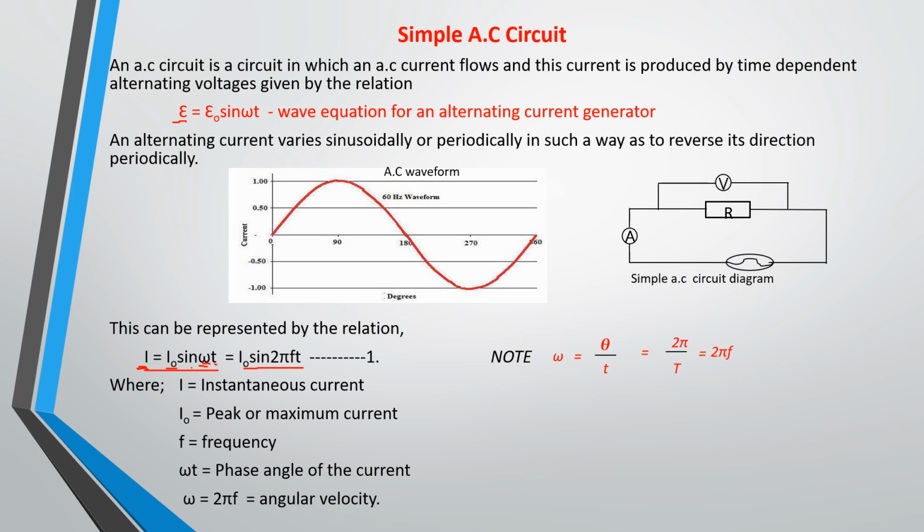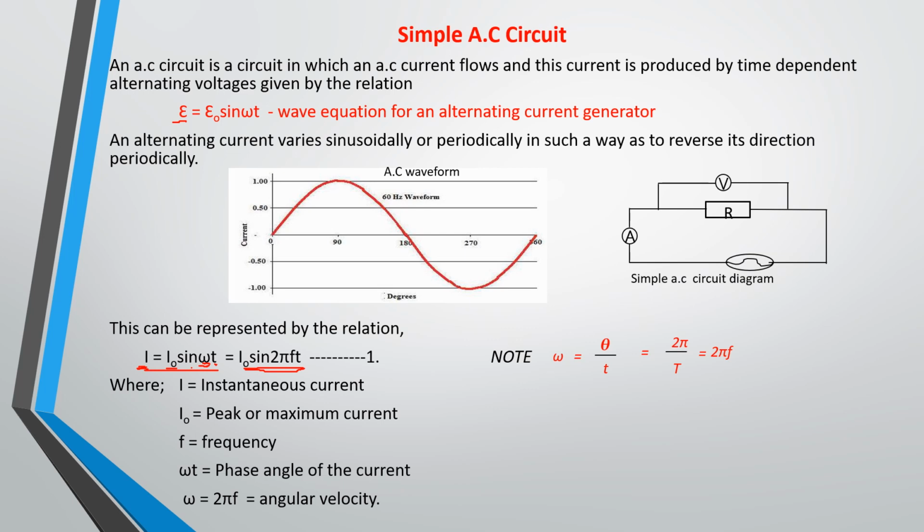So the product of the angular velocity and the time is called the phase angle, and this can also be written in this form. You can go back and view our lecture on wave equation. If you do, you will find that those equations are almost like this too. So this is the typical form of a wave equation, but this particular equation is for alternating current.